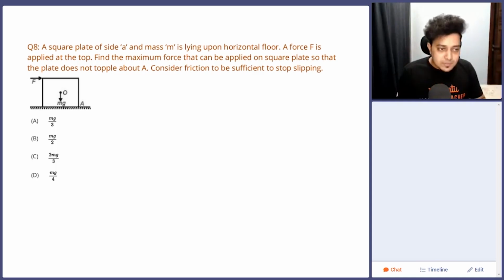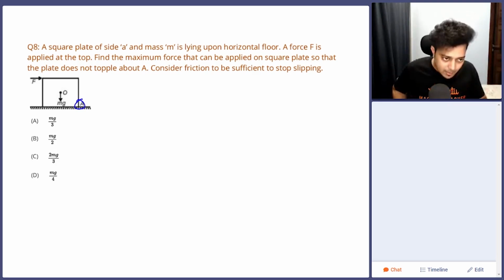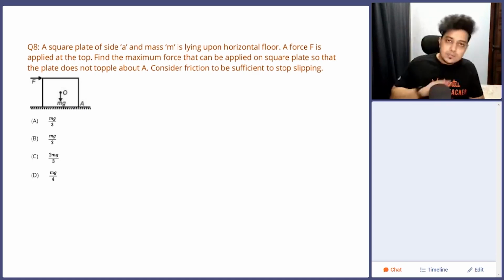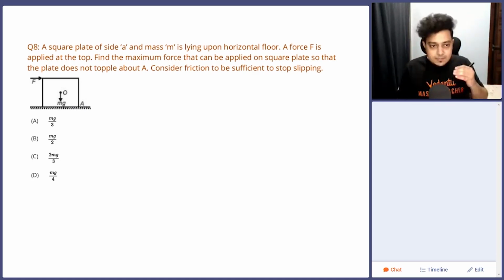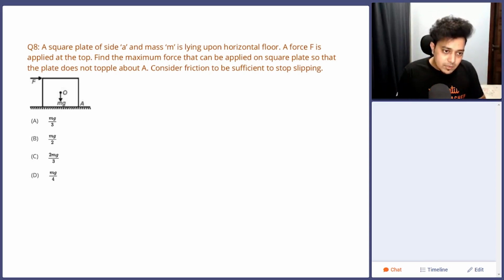So when we are going for the maximum force, then we consider that the body is just about to rotate about point A. Okay, and it will lose the contact with the ground. So there will be no normal reaction. When the force is about to start the toppling, it is not started, about to start, then in that condition, normal reaction will be 0 because contact is just lost. So now there are 3 forces actually, weight mg, normal reaction given by the ground, and applied force F. So in that case, we will solve for such a scenario.